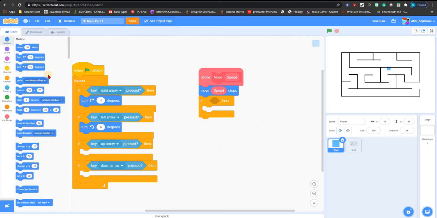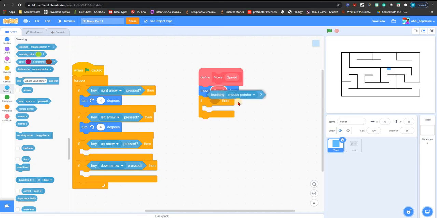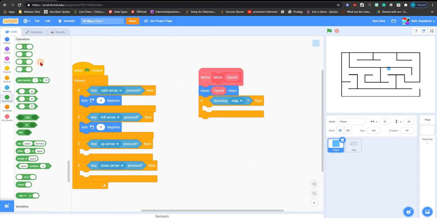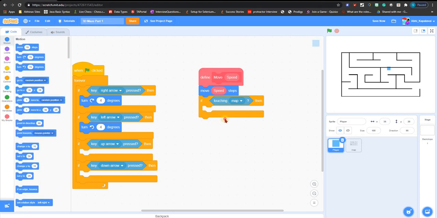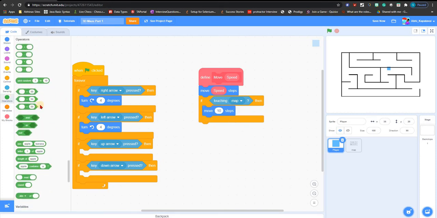So if touching the map, move, it's multiplication, speed times -1, and then that's all we need for this.